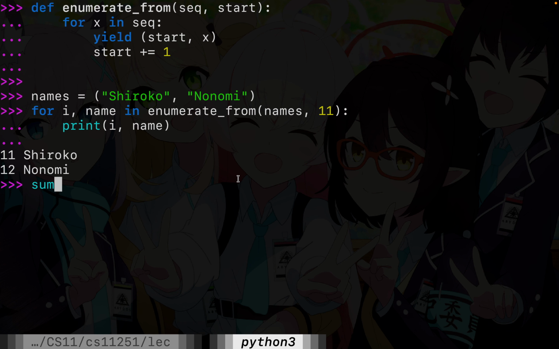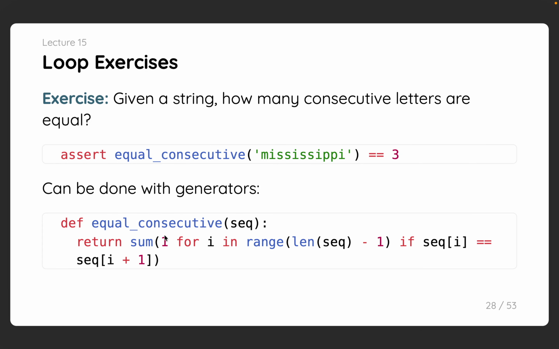There is a thing called sum, which basically gets the sum of everything that you feed into it. So sum of 1, 2, 3 is equal to 6. You can also give sum a generator. So if we have my range from a while ago, 10, then 20, this will give us the sum of 10 plus 11 plus so on, all the way until 19. So sum also accepts generators.